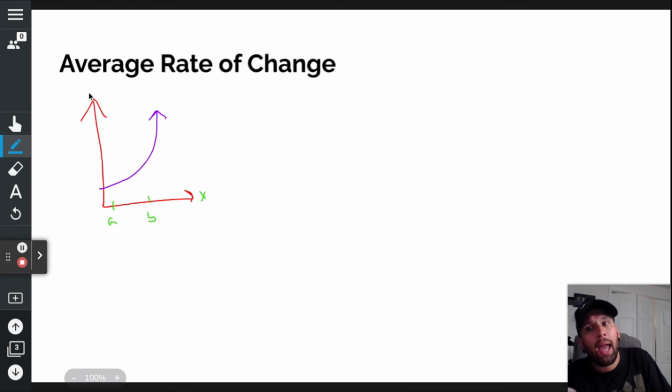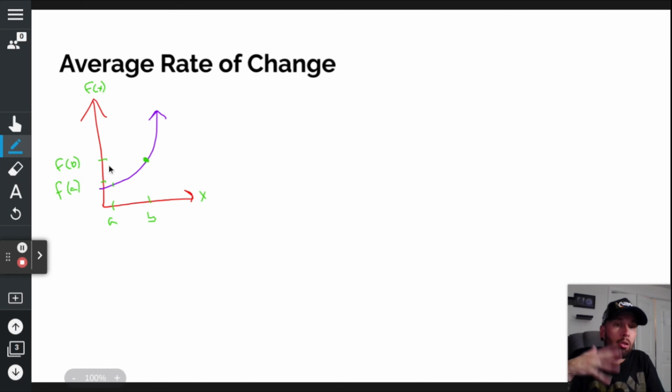Okay, on the y-axis, also known as the f of x axis, if I plug in A, I'm going to get this guy right here. So that lines up with f of A. If I plug in B, that lines up with this point right here on the line, which lines up with f of B. Now, rate of change, we mentioned a bunch of times in the last slide, is slope. The average rate of change is the exact concept. However, we view slope as a straight line. So the average rate of change is the straight line change between point A to point B.